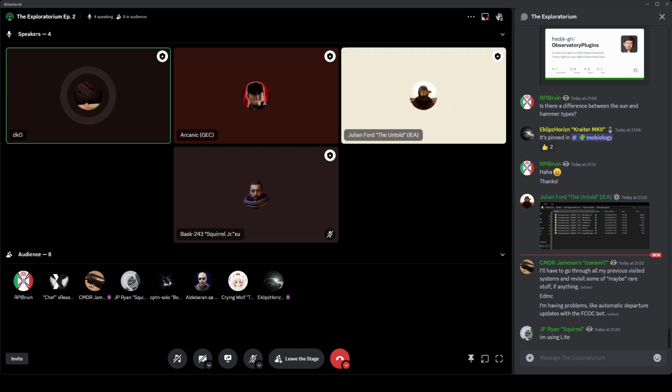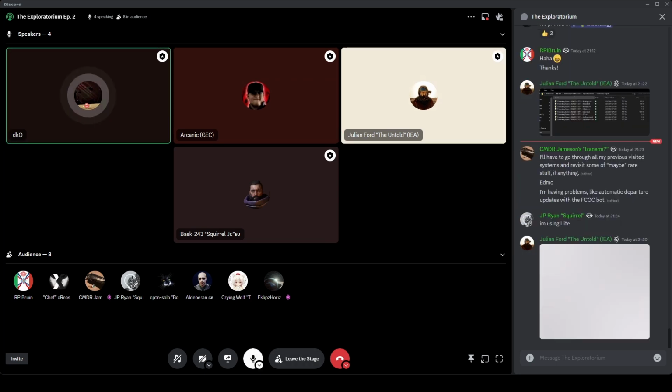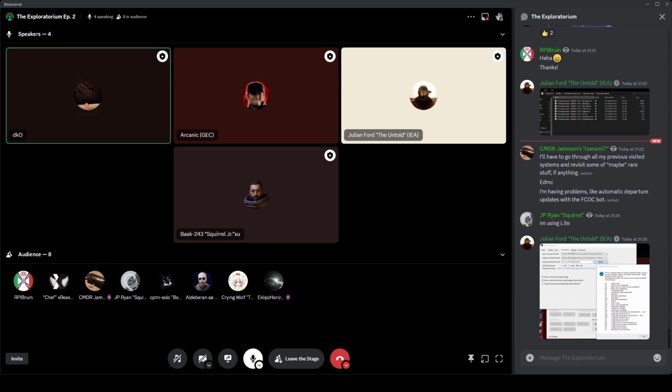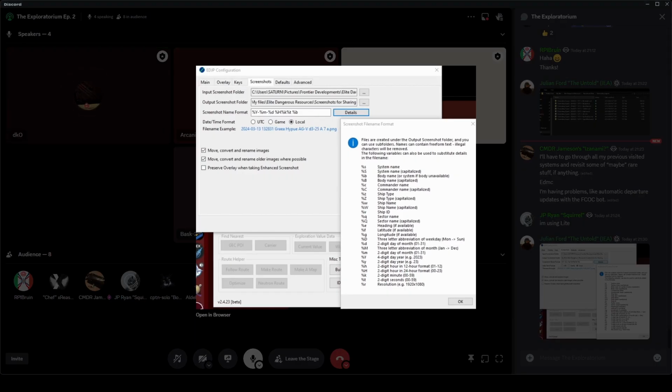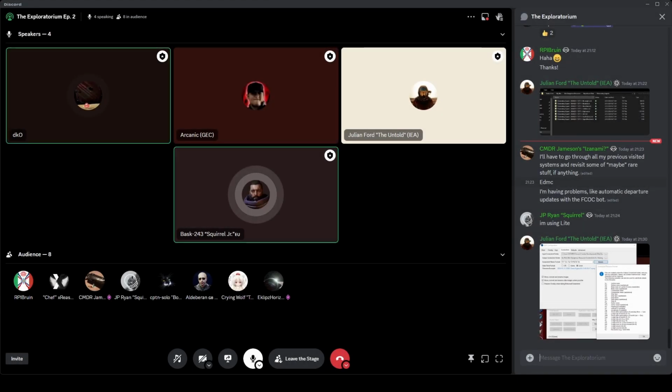I had a folder that I created, which was converted screenshots. Then in that folder was a list of all the folders, and those folders were each system I took a screenshot in. When I open that, it would show me the screenshots and the converted ones as well. I love that feature because that's how I went back and saw, oh, I took this at this body or this system. In EDJP, it'll just be in the file name, whereas in ED Discovery, they were using folders more or less, if that makes sense.